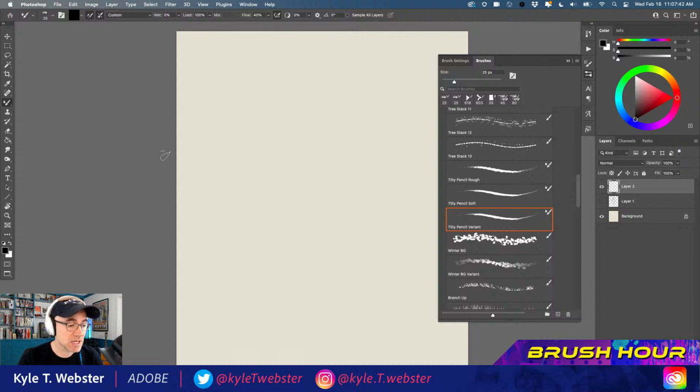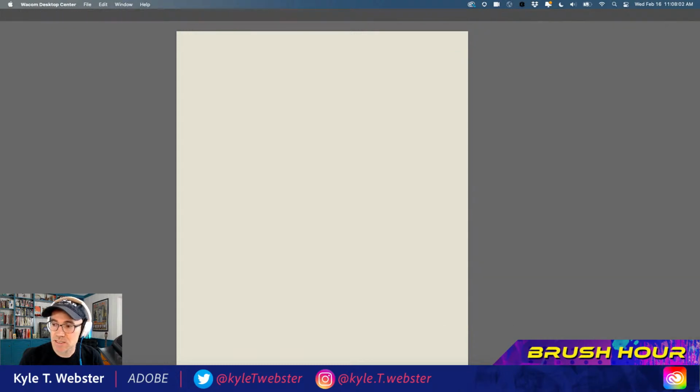Now, if you're on a machine like this, I'm working right now on a MacBook. This would be the same for a Windows machine or whatever. Wacom has a settings panel, and you can control your settings there, including pressure and whatnot. And this is really important. If you want to draw comfortably in a digital environment, you need to be able to adjust these things.